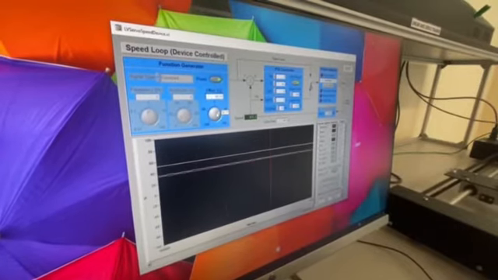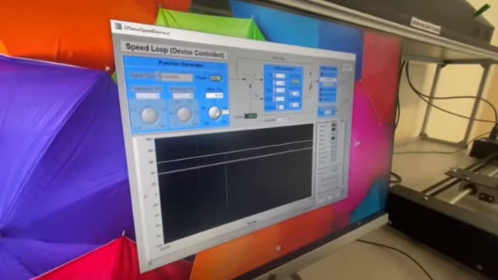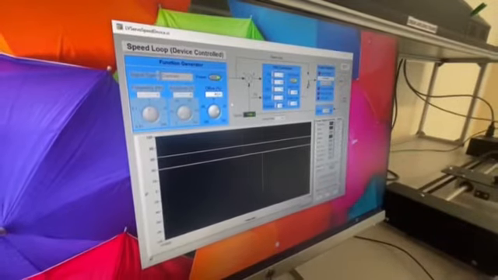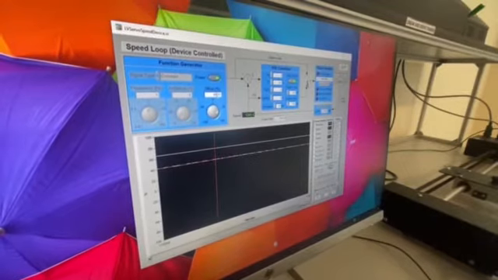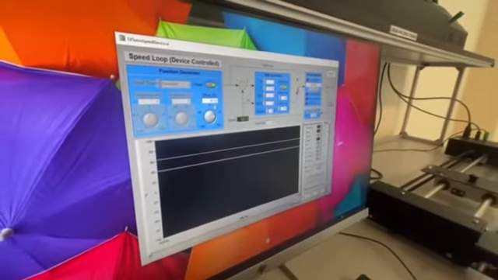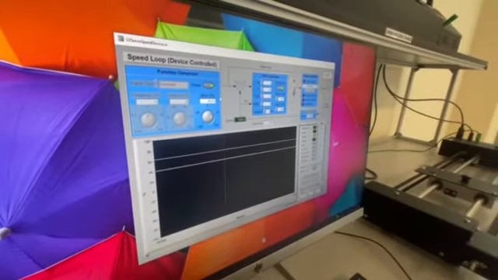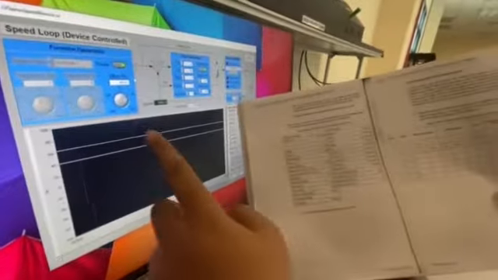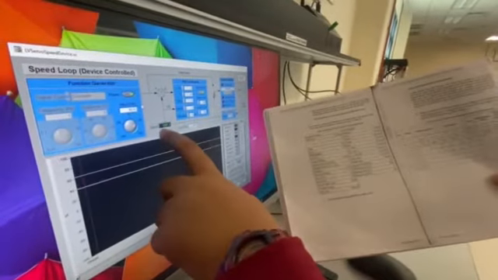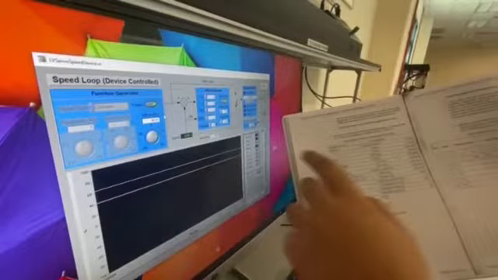Current is going on. 65. 63.51. We put 63.51 into the offset for KP 2, and the speed, 1206.6 RPM.